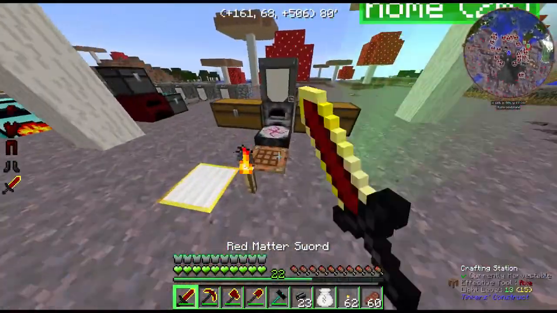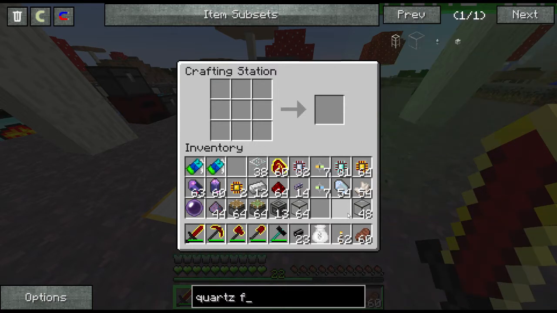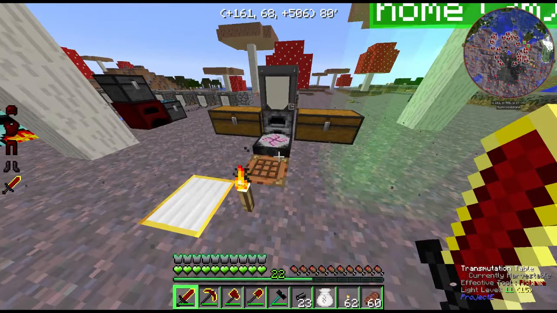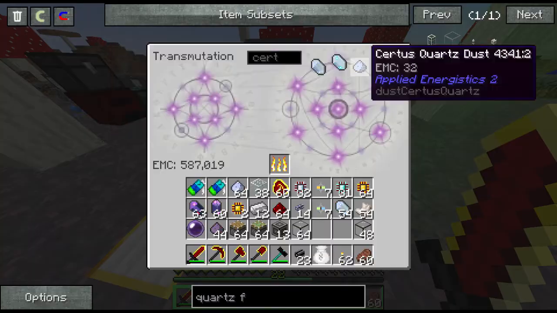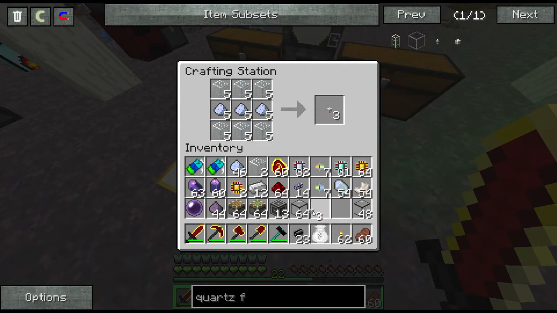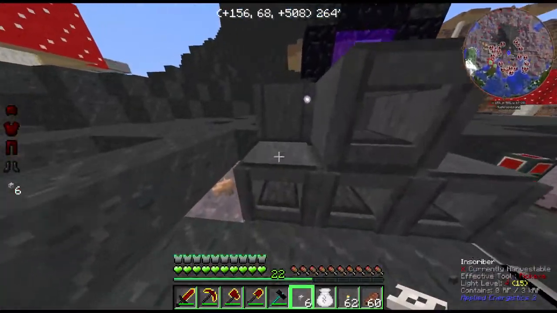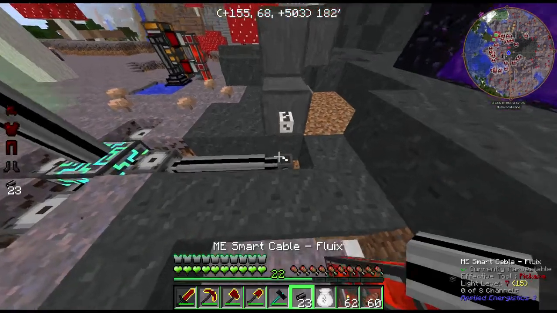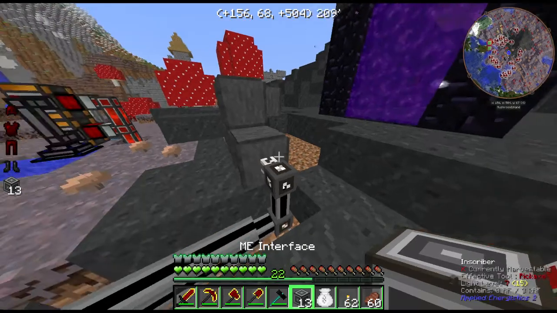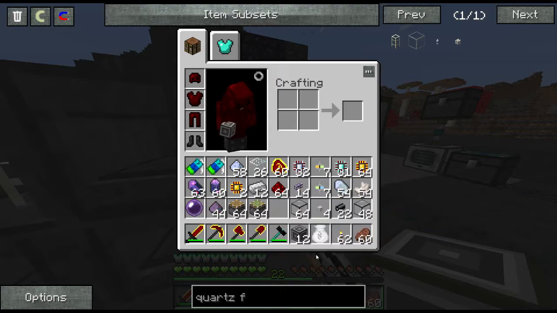Okay, this is where I need quartz fiber. So I have no Certus dust. Okay. I'll make 6. I believe the first one goes here, the second one goes here, and then have the cable come up, and this is where an interface is. So then I need a bunch of storage buses, export buses, etc.